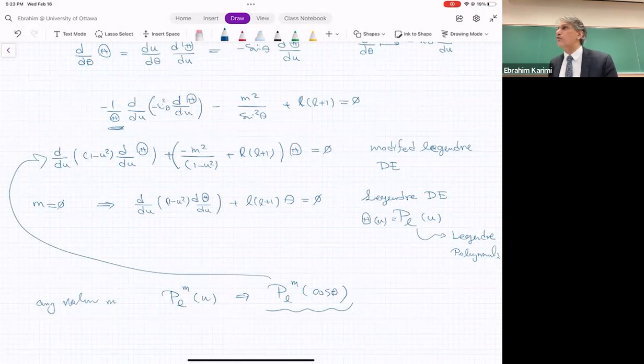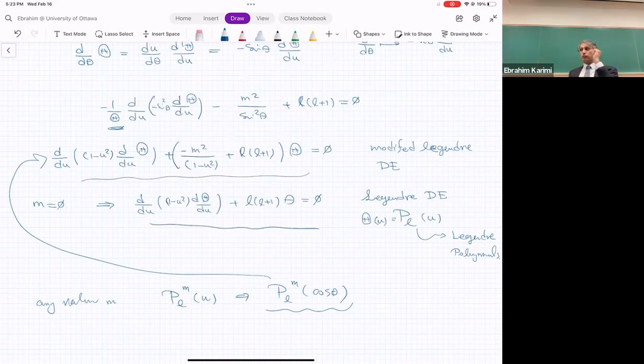Expand the function around u equal to 0, replace it here. You have two singularities. If you look at the above expression, the singularities are at u equal to +1 or -1, which are the edges of the domain that you are dealing with. Because we are dealing with cosine of theta, and when theta changes from 0 to pi, cosine of theta changes from -1 to +1. So they are at the edges, and the singularities are fine. Then you do the expansions at u equal to 0 using the Frobenius series technique, and you will get exactly the expression that we discussed. We call those Legendre polynomials.